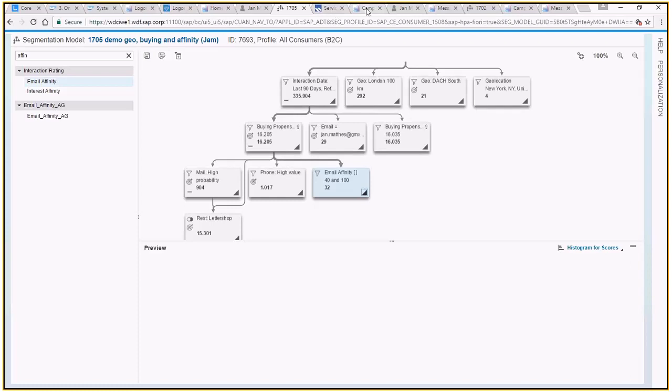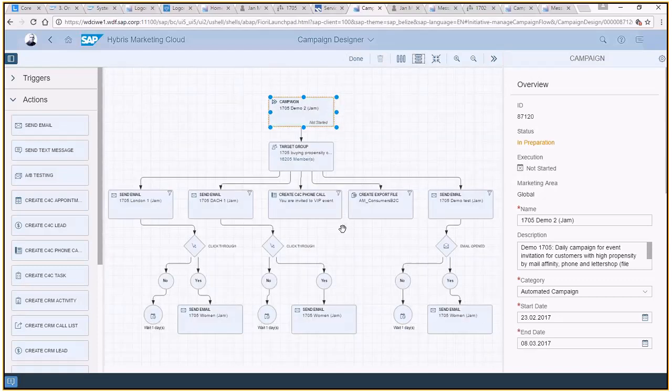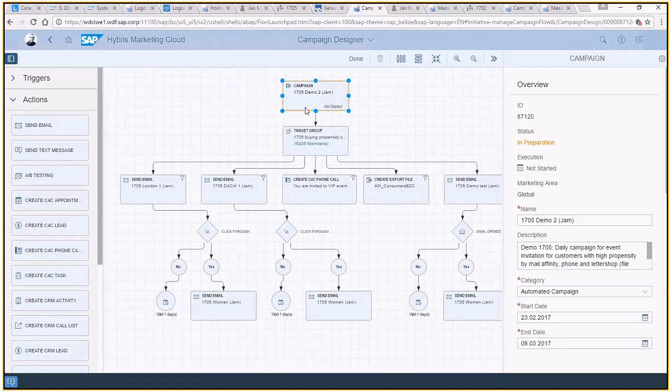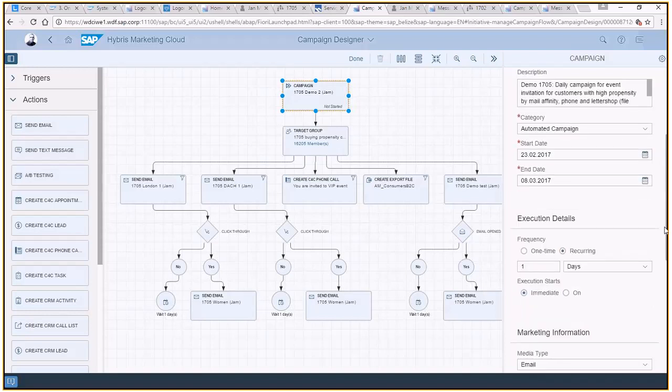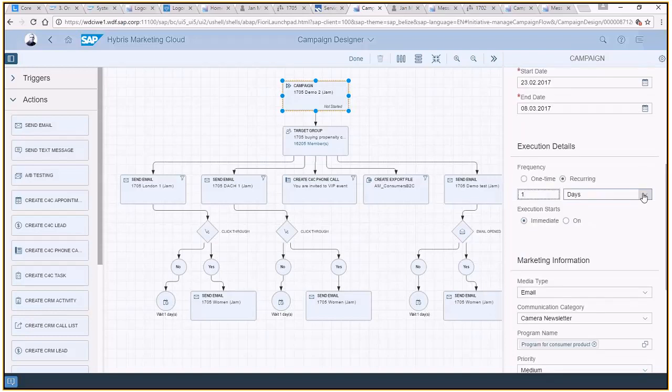So then let me show to you a campaign which I have been preparing already for you. It's basically the same story that I just explained. First of all, the overall header of the campaign. You see this is an automated campaign, and I flagged that automated campaign to be executed every day. So there will be a daily execution. You could also have, let's say, weeks or months or years. And the first execution shall happen immediately.